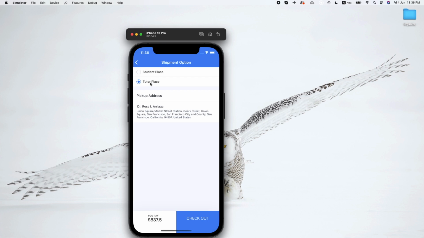If I put tutor place, look at this. Rosa, when she onboarded, selected a location. That's her address. You have seen her address now. And also here in the pickup address, let's say Rosa decided that she does not want to provide the exact location due to a privacy issue.